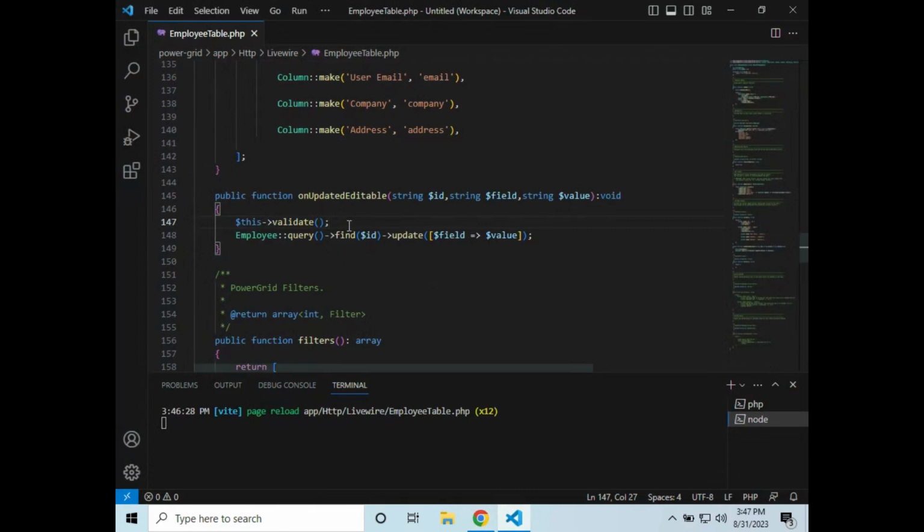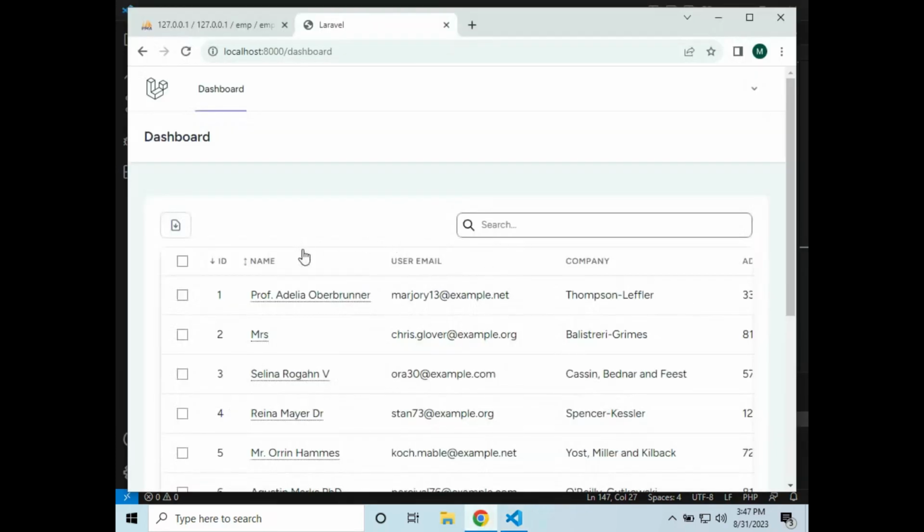So the next thing I'll be showing you now is how to perform filter on your database. Let me show you what I mean by filter. Just imagine you're creating a table and you want certain fields to be sortable, you want to enable filtration on certain fields.